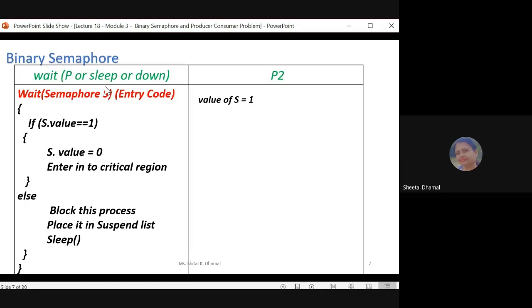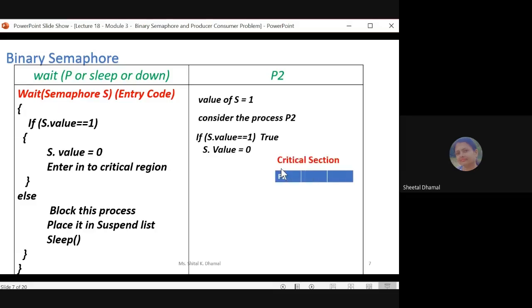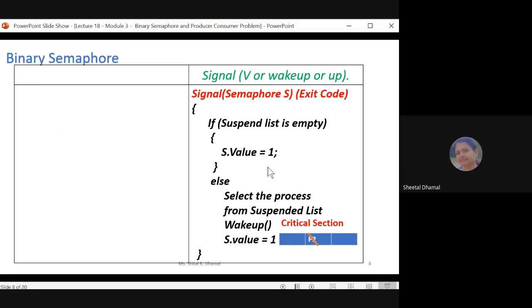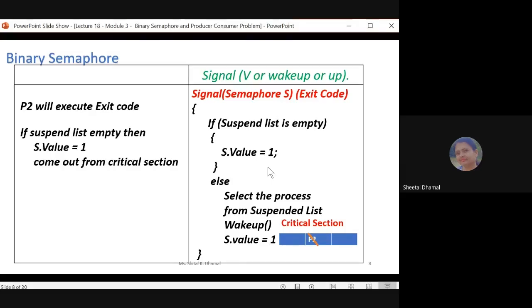So it will get collected into the variable s and then it will check if the value of the semaphore variable is equal to 1. So now this condition is true. So before entering into the critical section, it will change this value from 1 to 0 so that no other process can enter into the critical section. Because here we are achieving mutual exclusion and process synchronization. So it will change the value of the semaphore variable to 0 and it will enter into the critical section. So now in the critical section, process P2 is there. Now your critical section is also free and your suspended list is also free. ठीक है, क्रिटिकल सेक्शन में आपका कोई भी प्रोसेस नहीं है.